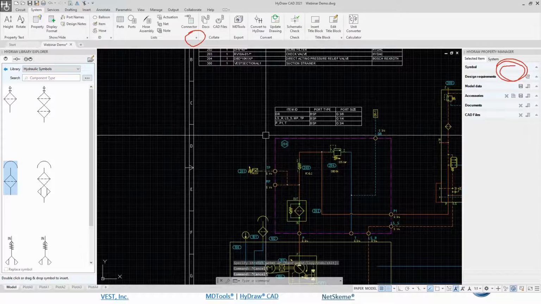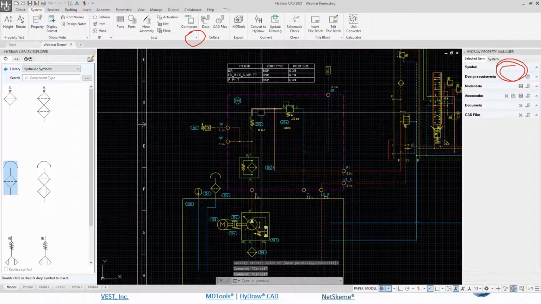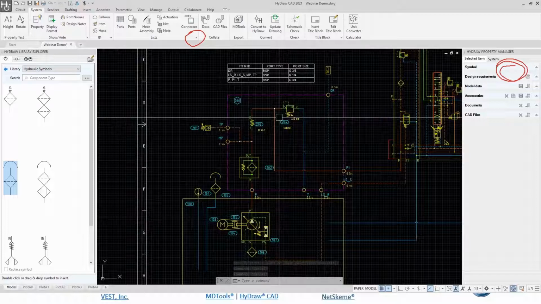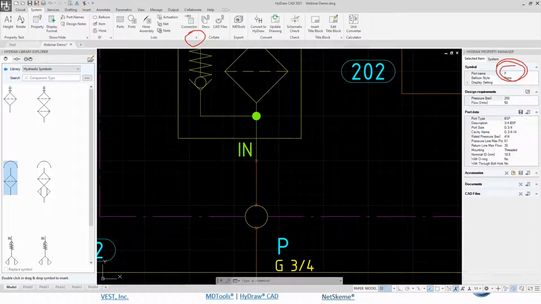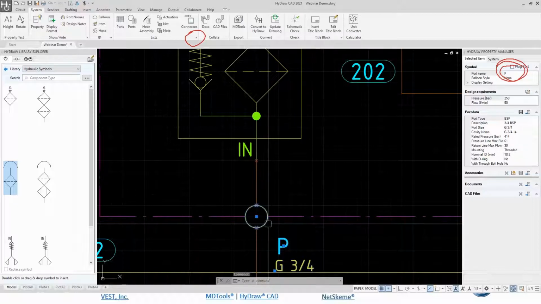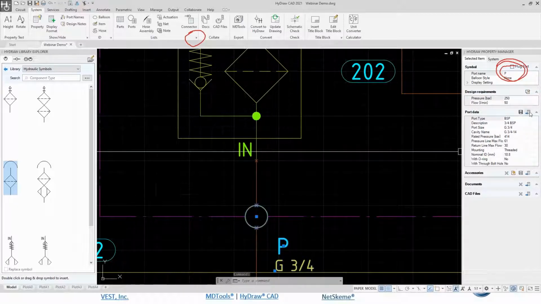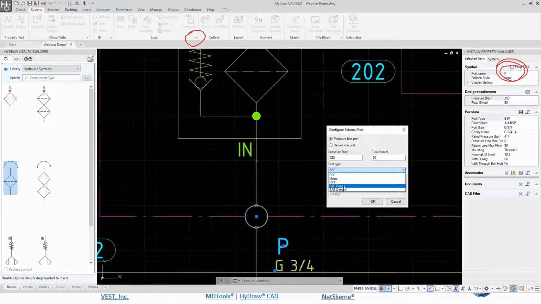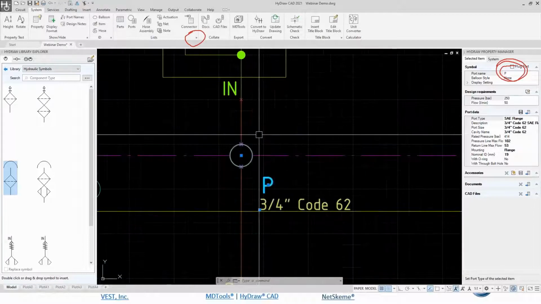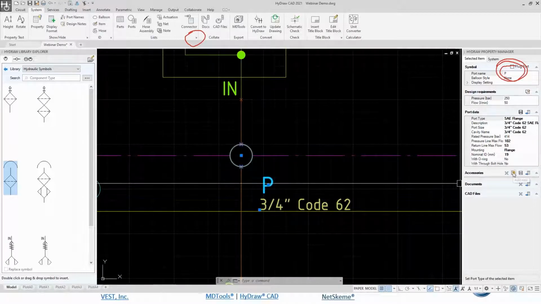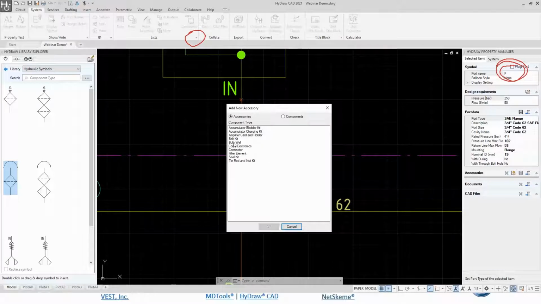It is also possible to manage accessories linked to components. So let's say that this port, maybe instead of a 3x4, it's a flange. Instead of a G, let's say it's an SAE flange, 3x4 code 62, it's fine. And we need a flange as an accessory. So we can click add new, and we can say we need a bolt kit.